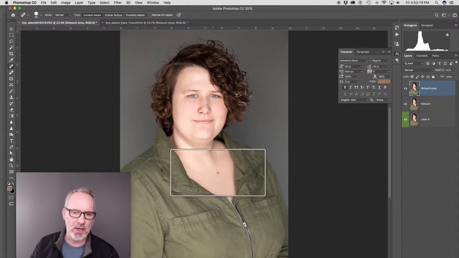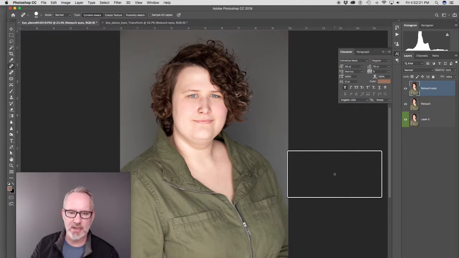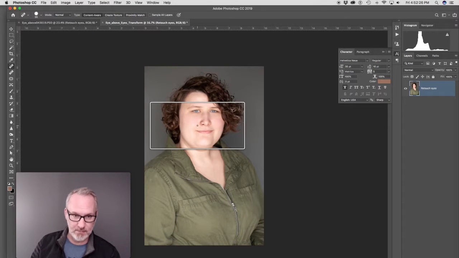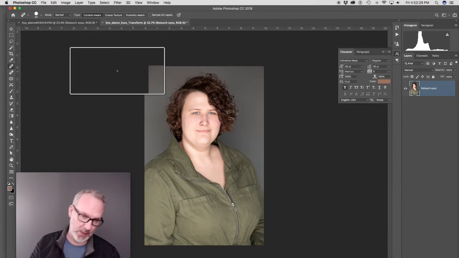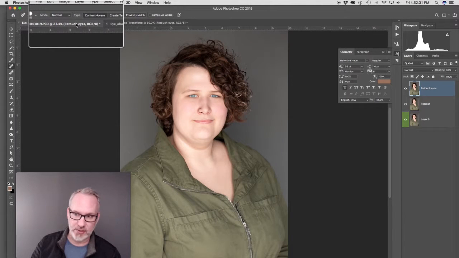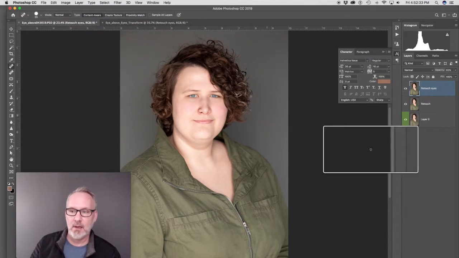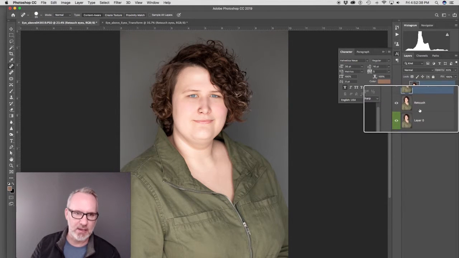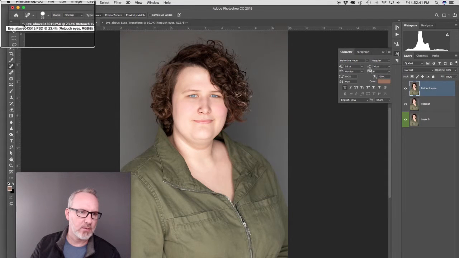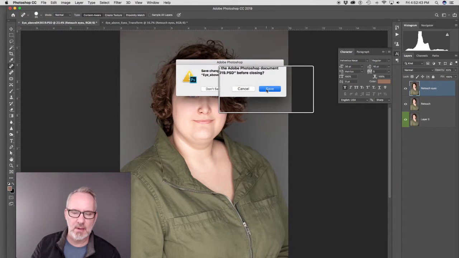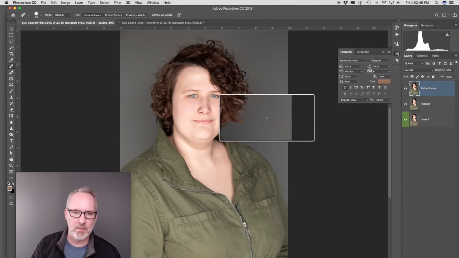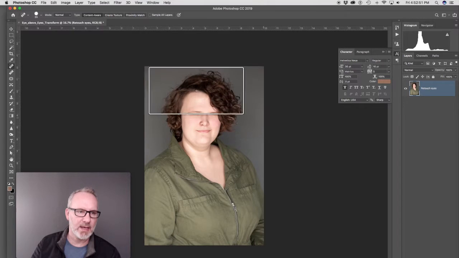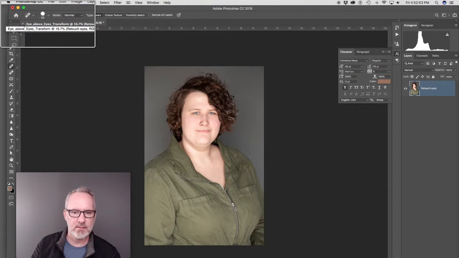So now I have two copies of this image, and that's the way I like to work, because let's say I mess up this image, which I'm considering my final. Well, now it's hard for me to go back and make corrections. So I always like to archive another version of this image with my layers in it. And we'll just close out this image. There we go. So we have one with layers and then one without.